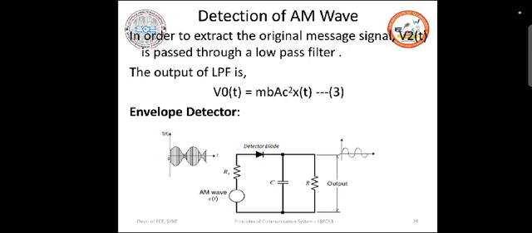The envelope detector is a much better practical circuit to demodulate the signal. So we'll see how it works. The input will be S of t, which is the modulated wave, and you pass it through a detector diode, which is nothing but a square law device again, and you have the same RC network. So conceptually both the circuits are one and the same, but the way we are drawing it is slightly different.